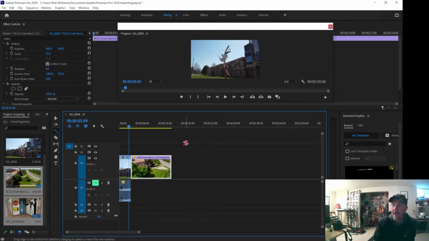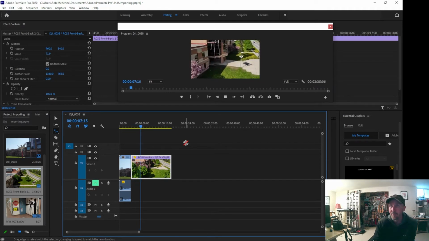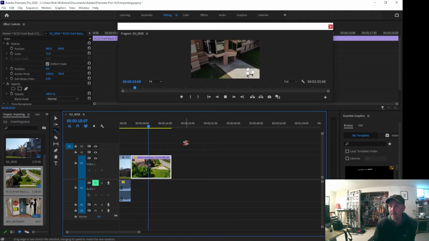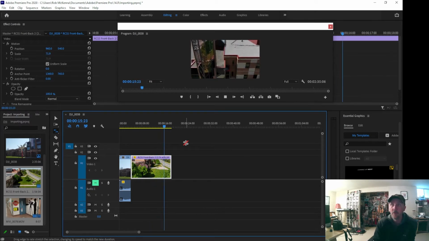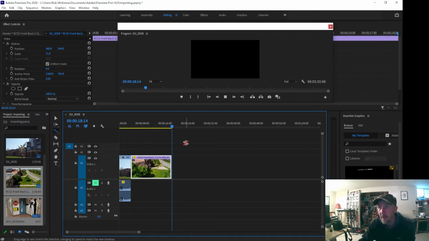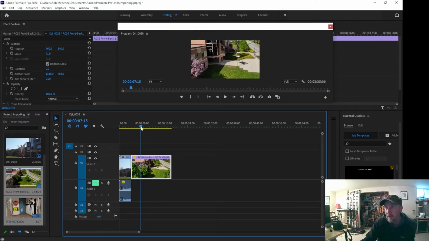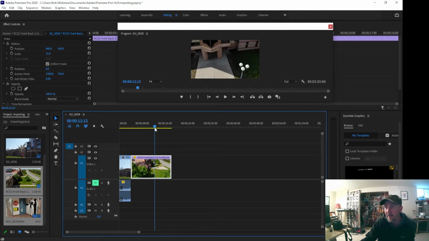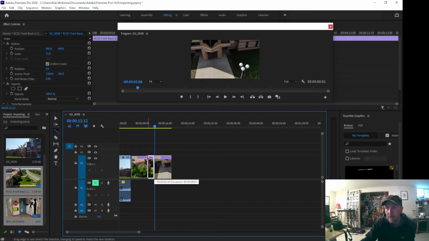Click up here, and now we're going to see that whole clip, but in a little bit of a fast forward motion. If I want it even quicker, I could make it even quicker. If I wanted to do part of it quicker, like suppose I just wanted the first little bit quicker, I could make a cut. Let me come back to this tool. So it's flying here and it stops there. I want that first bit. Maybe I think that's too long. I'm going to get my rate tool. I'm going to speed that up.